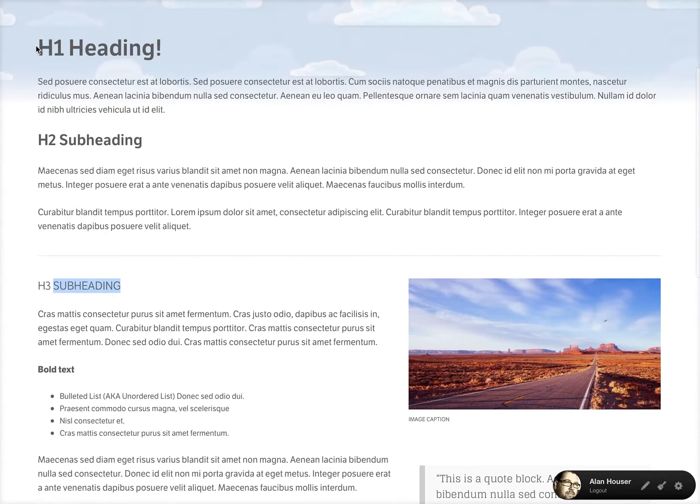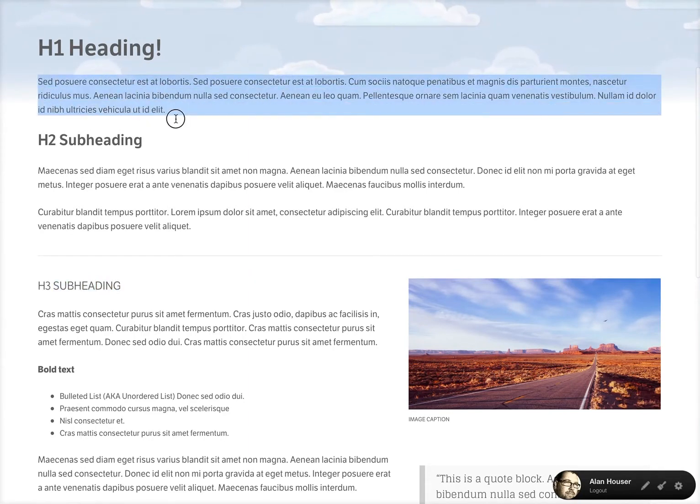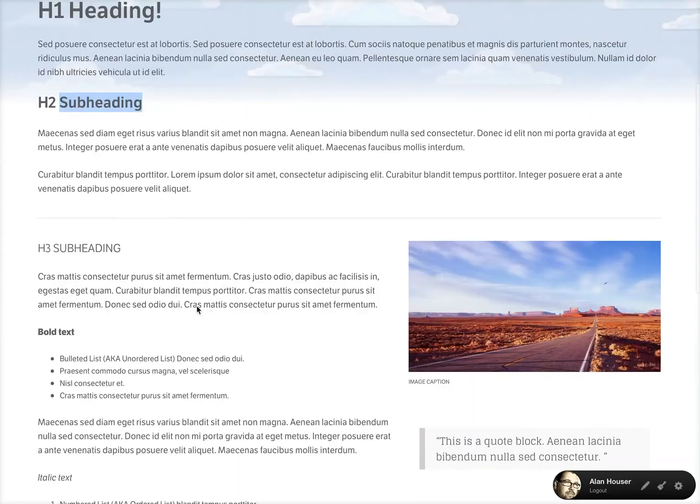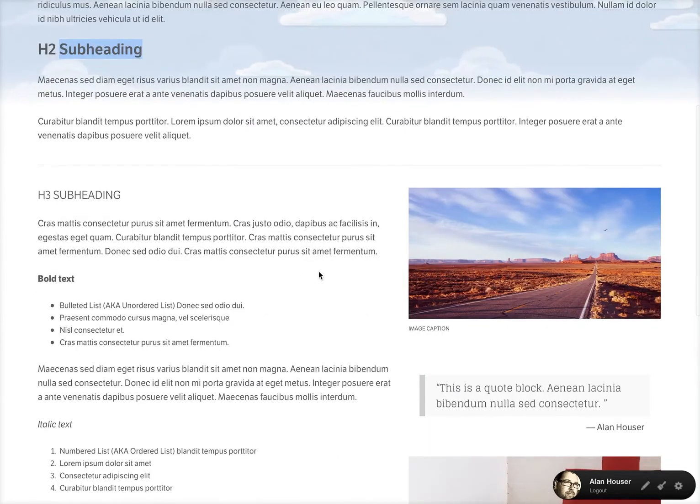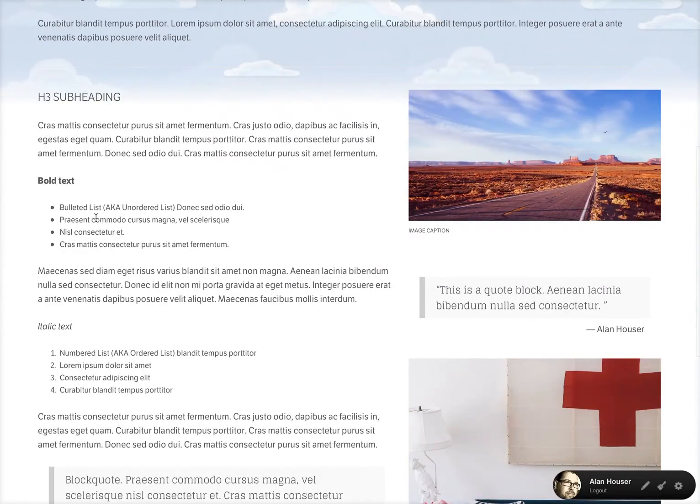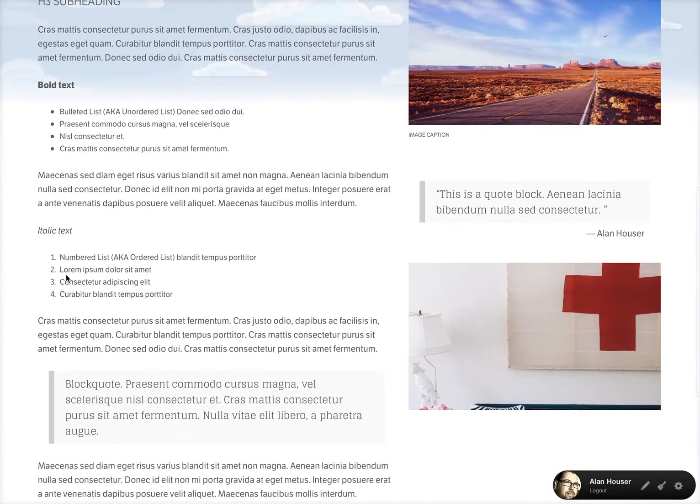Another horizontal line, H3 subheading. So normally you would go H1 at the very top, H2, some content, H3, and then certainly you could go back to another H2, another H3, another H2, but you usually don't repeat an H1 heading, just because of that hierarchy. So you always look at this like an outline mode.